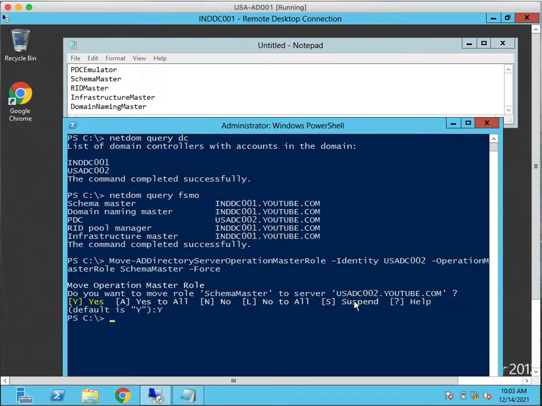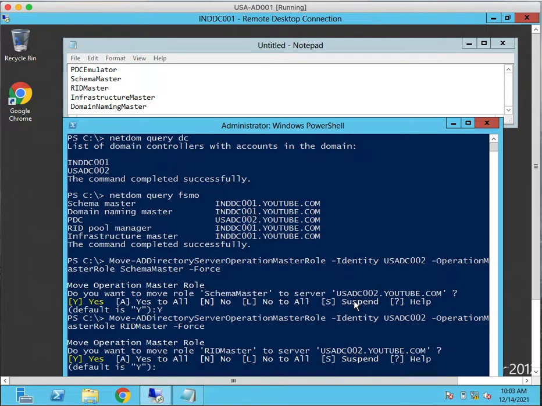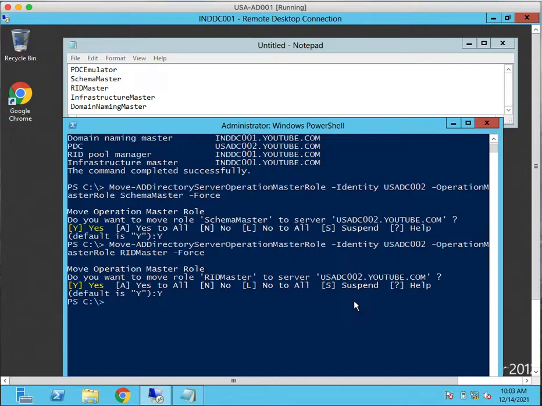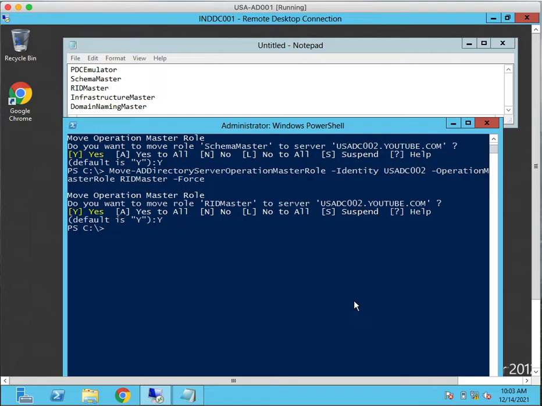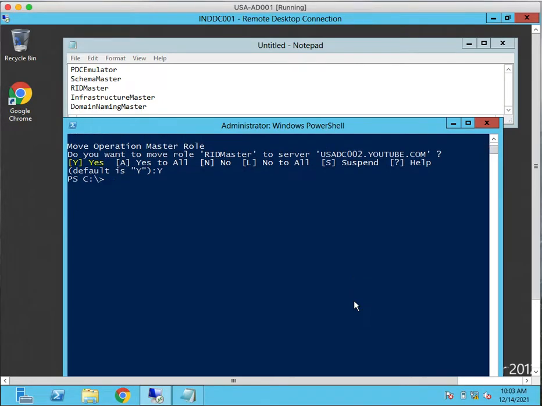The next FSMO role will be RID master. We just need to change SchemaMaster to RIDMaster. If we hit enter, it will ask for confirmation. This command will transfer the RID master, and yes, it has been transferred without any error. The next FSMO role is the infrastructure master.